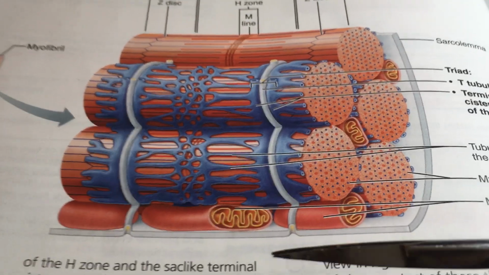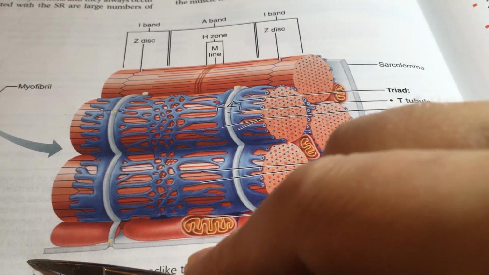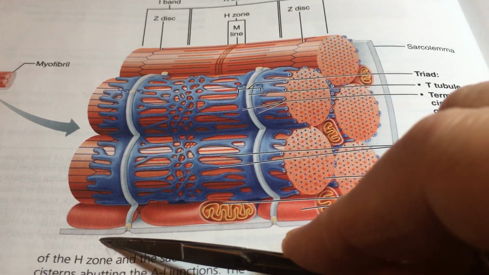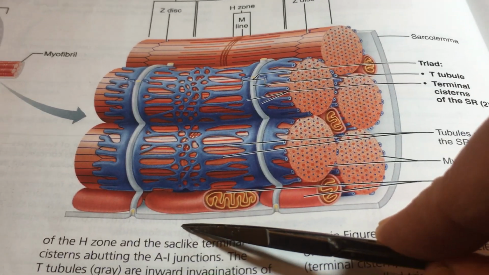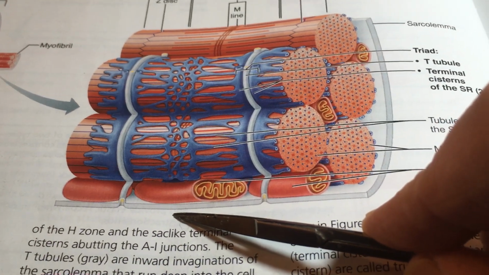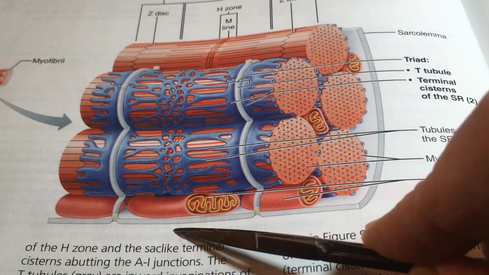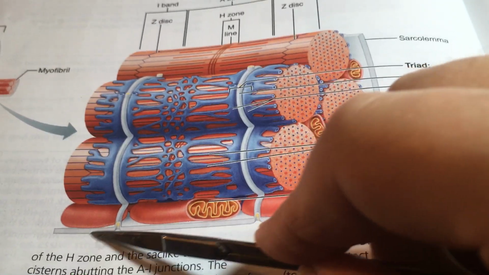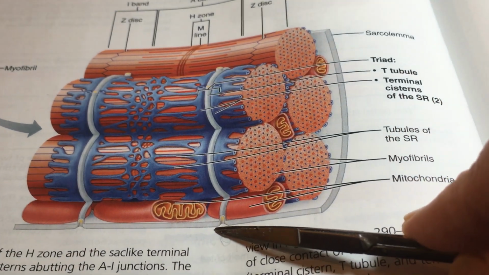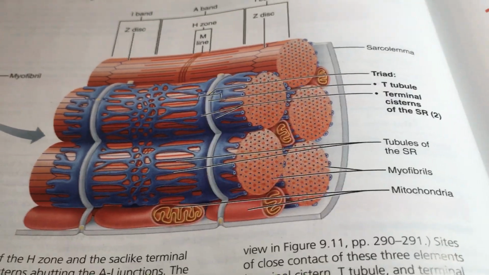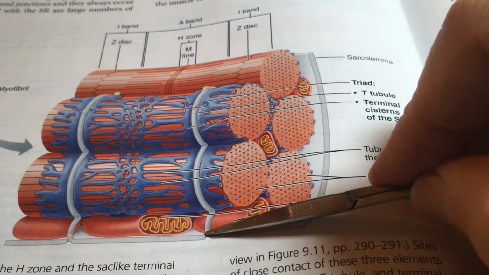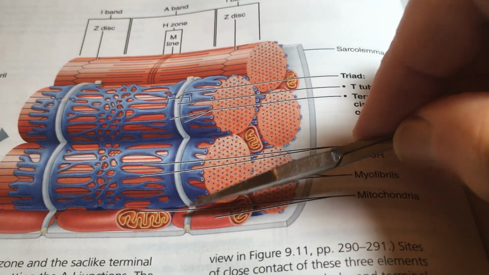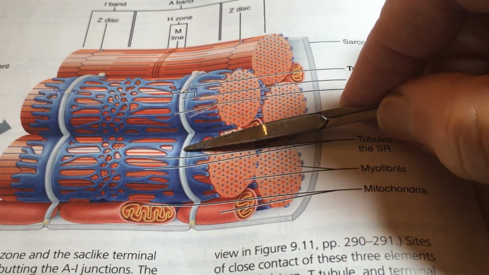I need you to pay close attention to this, because the nerve is going to stimulate the muscle. It's going to send an action potential to the muscle. It turns out that the muscle cell has the same capability as the neuron, and it can carry that action potential just as well as a neuron along its sarcolemma. It's got the technology for it. Once you get to this spot or this spot, it's actually going to penetrate. The action potential is going to go inside.